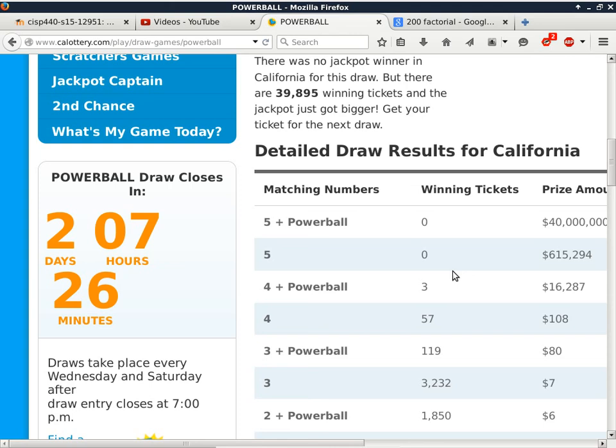So if it's all random, if everybody's just picking random numbers, okay, certain things can skew that probability. If you go to a Chinese restaurant and you get a fortune cookie, and they have a lucky number thing, what if the fortune cookies always use the same number? Then more people would pick that number than all the other numbers. So they may be skewed to that particular number. But assuming everything is random, then on average, out of 340 million tickets issued, you may have 2 tickets of the same.